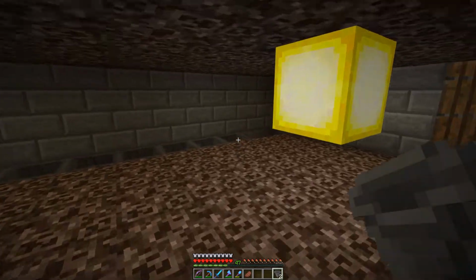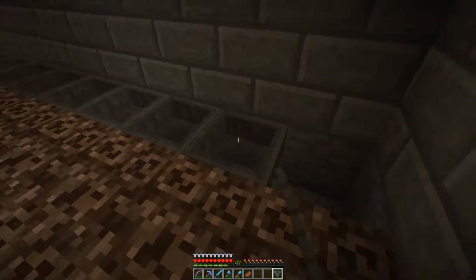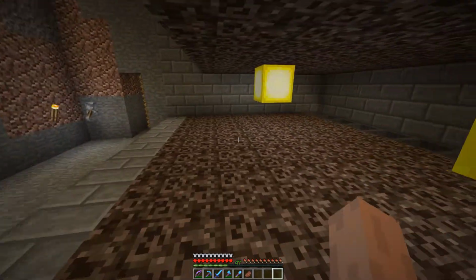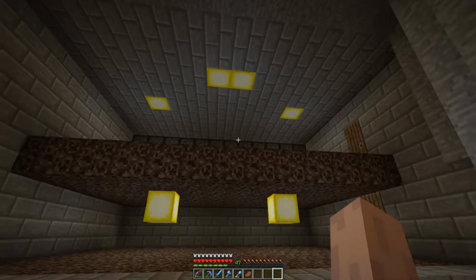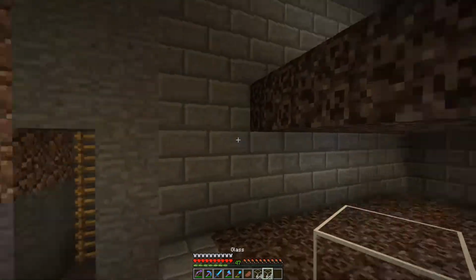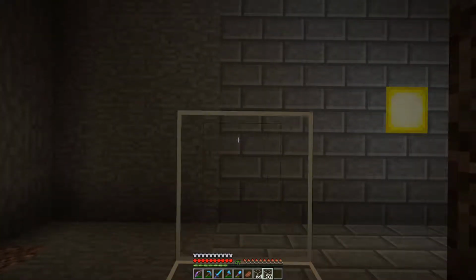Okay guys, so here we go with the placement of these final 2 hoppers. All we have to do now is put the glass in. As you can see, I've got all the soul sand down, and decorated the interiors up a bit with some stone brick and some glowstone. So now let's put the glass in, and then we should be good to get planting. So let's get all this glass in.